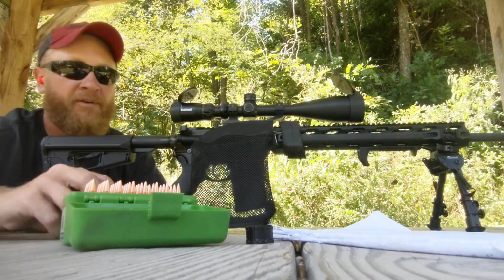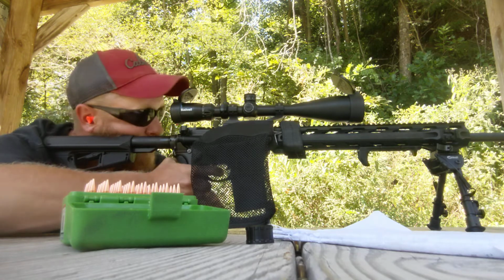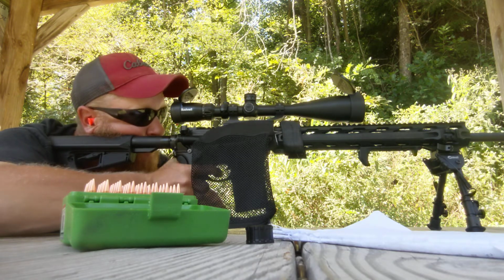Actually, primers look good. No ejector swipes. That was 2715.